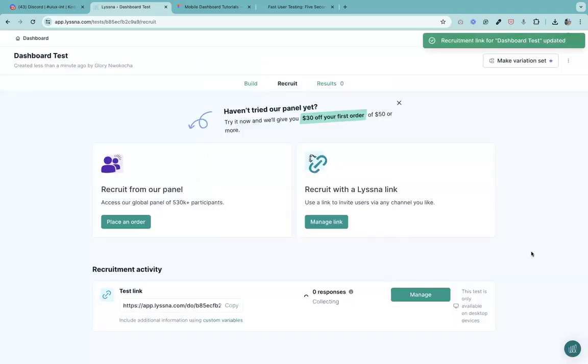Then I'll scroll down. So you can see the link here. Let me copy the link and paste it in the chat section. I think it's only people with desktop that can view this.